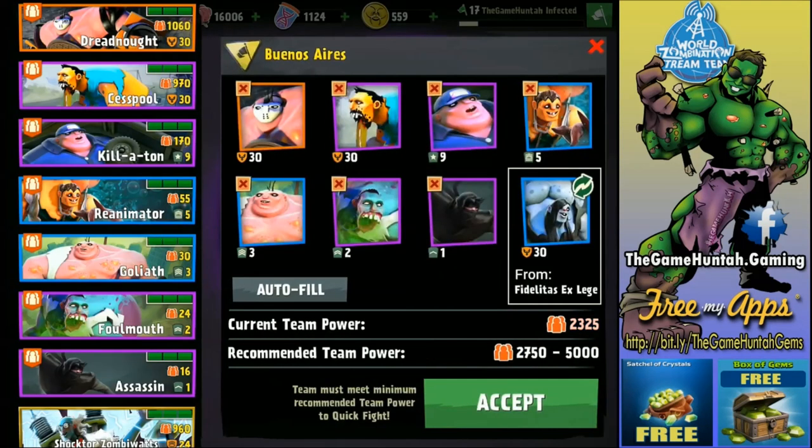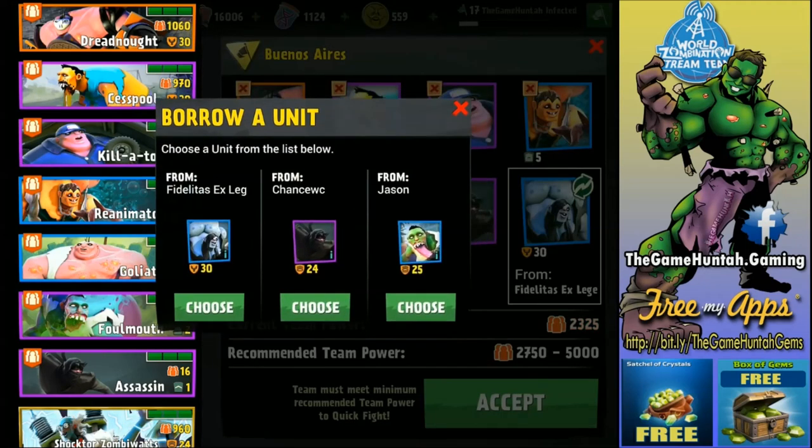This time we're gonna update the team, because we got two level 30 in there. Nice. We got a level 30. Oh! Fidelitas X Lich is actually giving me a Morticia level 30. So, kudos. I like that.